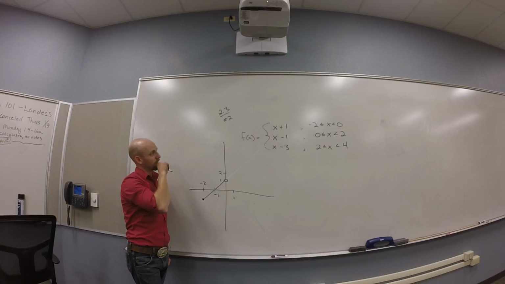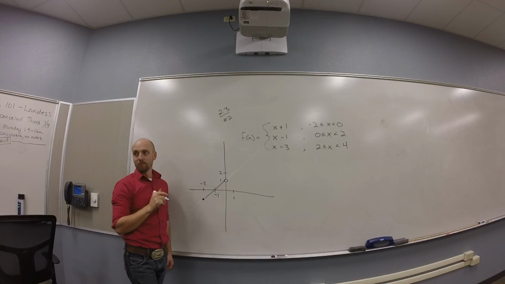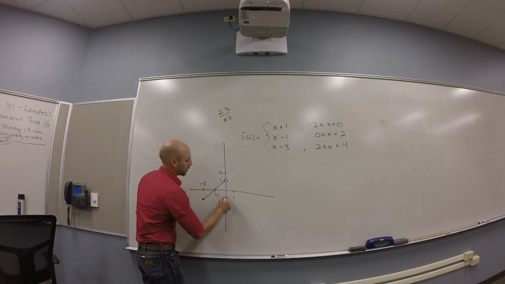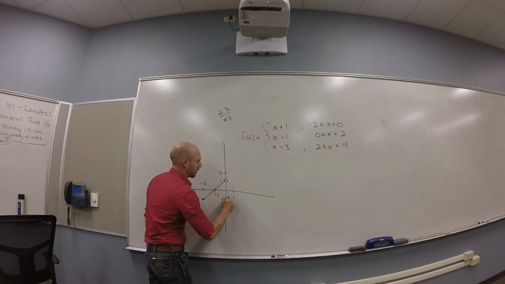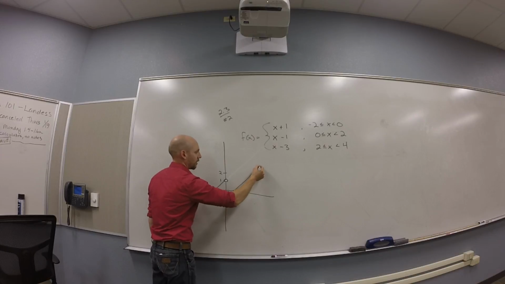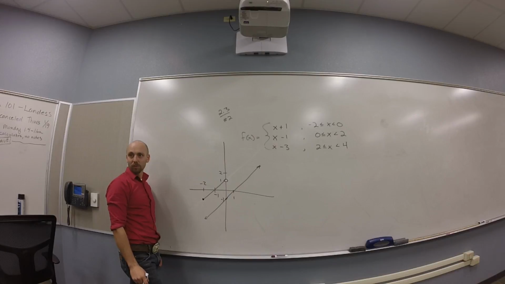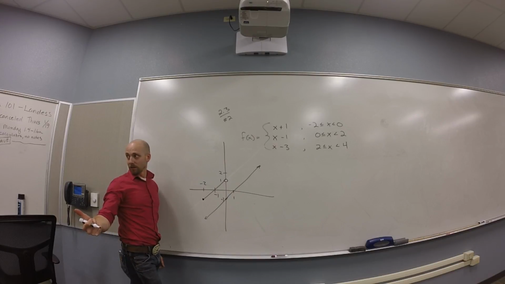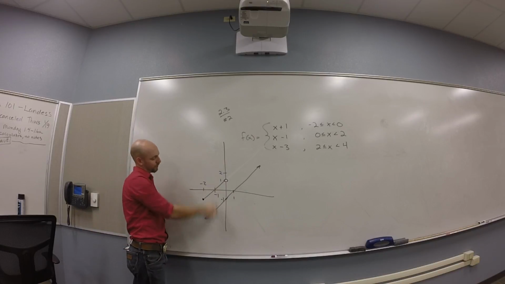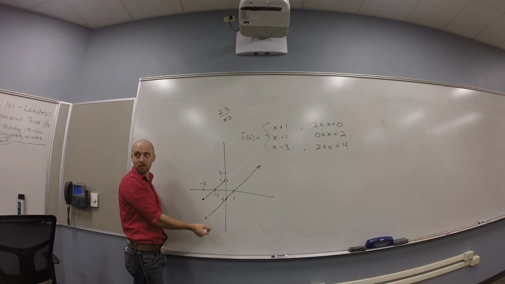All right, so where's your next one? What's x minus 1? Yeah, that's a 1 over 1 line shifted down 1 instead of up 1, right? So I got to go down 1. And I'm going to get some kind of line like this, right? At the moment, I'm miserably failing what? Domain. Yeah, I miserably failed the domain, and I'm definitely failing the vertical line test, right? You guys see that?